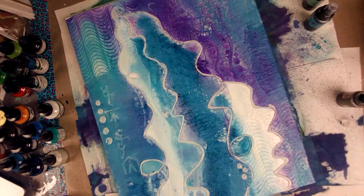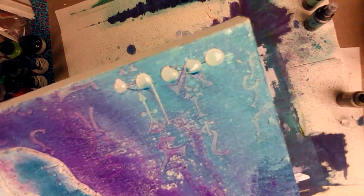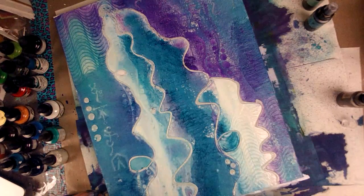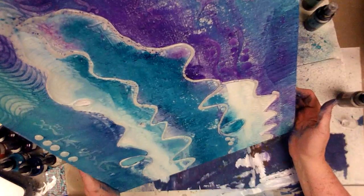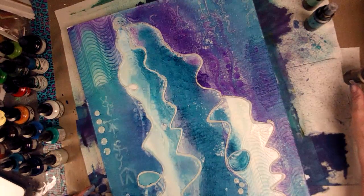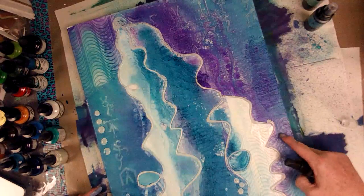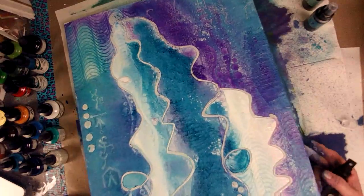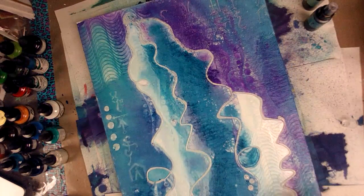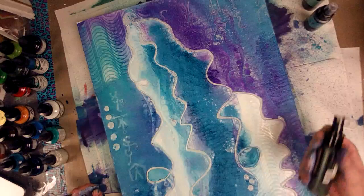All right, I'm stalling on purpose because I want to see. I'm not thrilled with some of this. See how splotchy that is up there? And I think that's because I didn't gesso. Why didn't I gesso? Not totally thrilled with that. And this whole side here is, oh, and even in here. See where that's coming up? Now you know how that was coated with ink, but see how that's coming through where the non-gesso is making a difference? Eh, crap. Yeah, the old pictographs, they always show up in there.